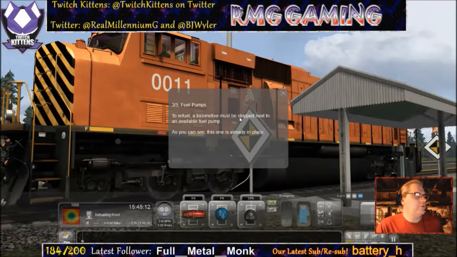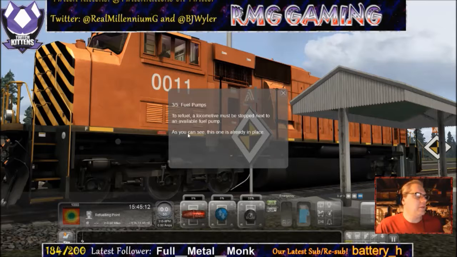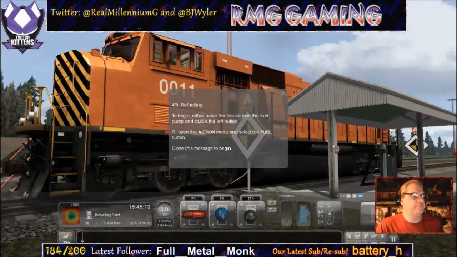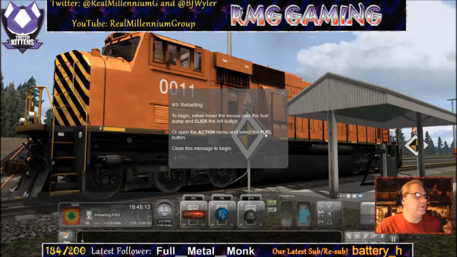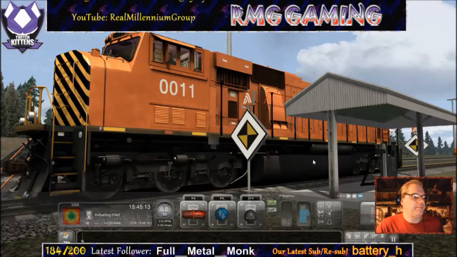To refuel, a locomotive must be stopped next to an available fuel pump. How convenient. There it is. As you can see, this one is already in place. Well, that's good to know. To begin, either hover the mouse over the fuel pump and click the left button, or open the action menu and select the fuel button. Fuel button.